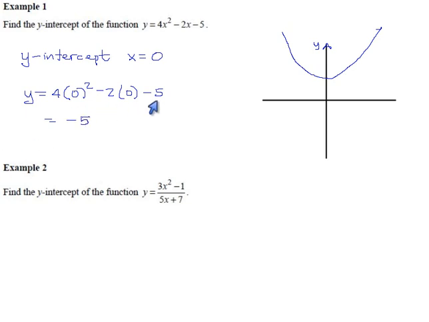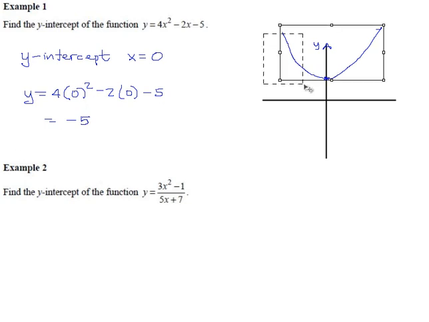So after you've done that a few times, you'll notice any term that contains x is going to vanish when you do this. And you can fairly quickly scan through this and say that isn't going to matter, that isn't going to matter. Only this term, which doesn't contain x, is going to survive, and therefore the y-intercept is negative 5. Sometimes you can pick them off very quickly. So you can say the y-intercept is negative 5.